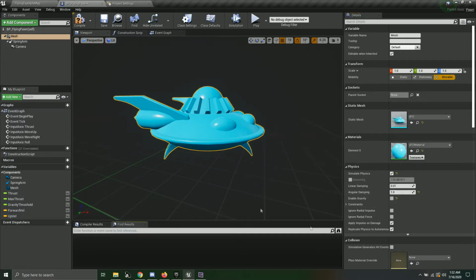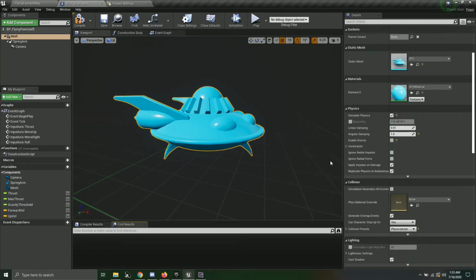In the previous tutorial, in the 4.25 one, what I ended up doing was on tick, I was decreasing the roll, but we don't need to do that because all of the angular velocities, so the rolls and tilts and whatnot, Unreal automatically does this for us, so we don't need to do that. So we're just using the angular damping that is provided. Now, if you needed to have some particular constraints to this for whatever reason, then you'd want to go ahead and set that up on your own.